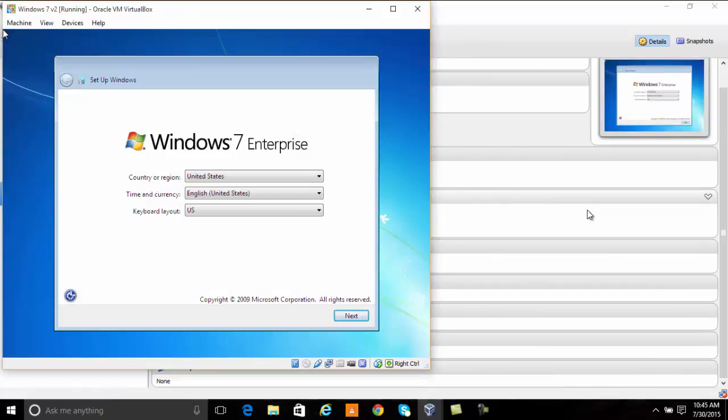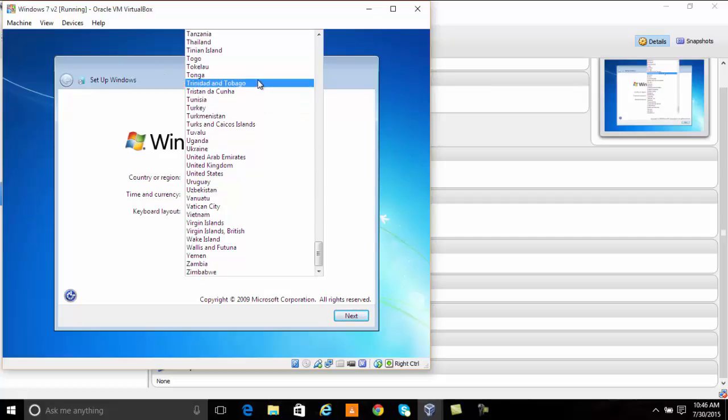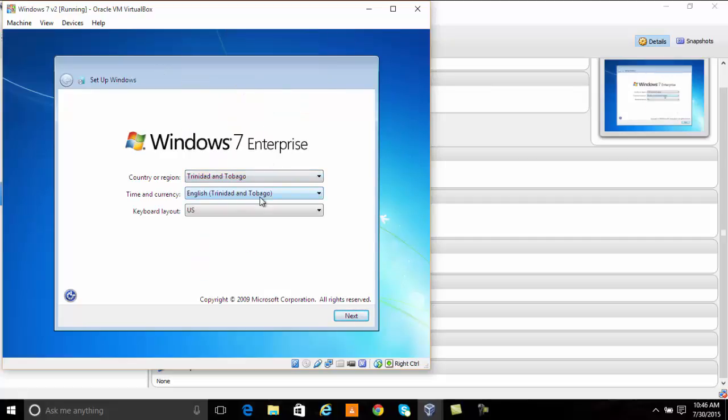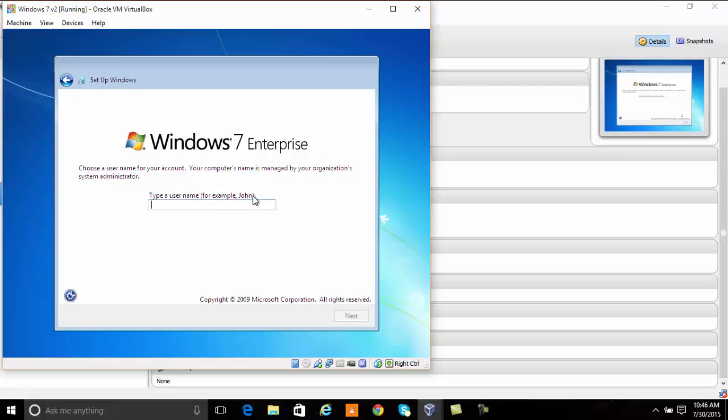Alright, so after a while of rebooting, this is the next step that will come up. I'll choose that for now. Click next. Type a username.